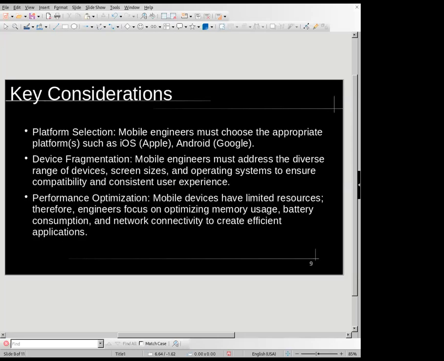So key considerations as a mobile engineer, platform selection. As for me, I'm an Android developer. I don't develop apps for iOS. I've never really owned a device that uses iOS. So what gives? I don't develop apps for that. I only started developing apps so that I can help myself accomplish things.